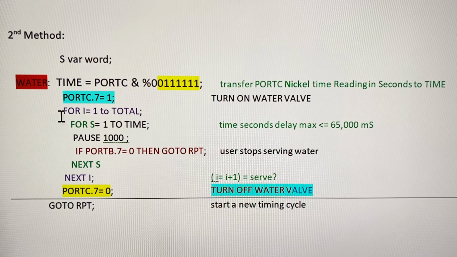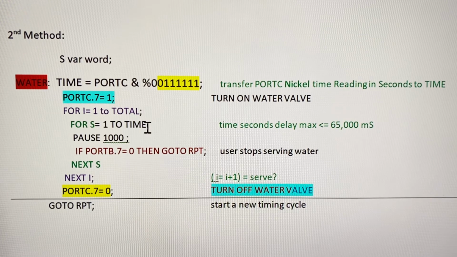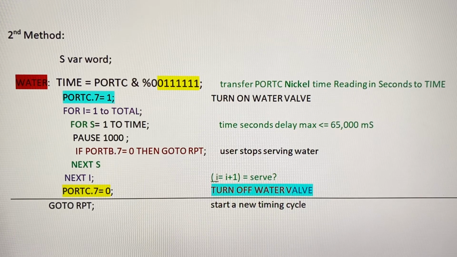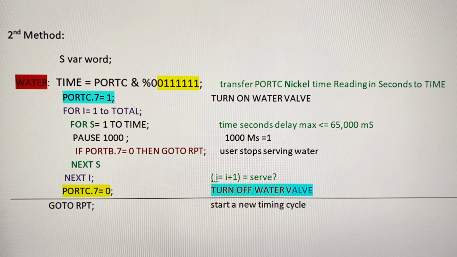Now we have a nested loop, so we have another loop here where we do for s equal 1 to time, and notice that s we have to declare as a variable word. So for s equal 1 to time, pause 1000, so make these 1 second pauses, because 1000 milliseconds equal 1 second.